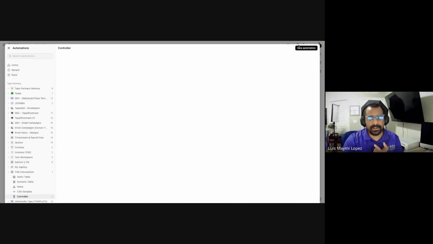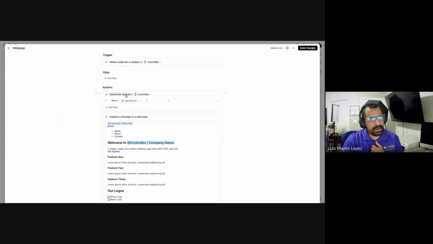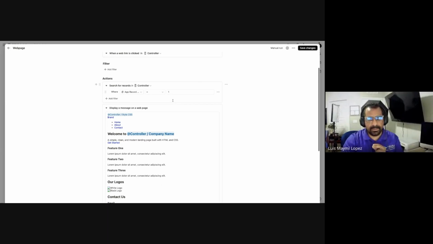So you can use it over here in the automation. So let's say that you want to create a web page automation. So we're going to go here. And as you can see here, I'm searching for the record, and I'm searching by the app record ID, which is 1. And that will take the information from that global CSS record that I created.